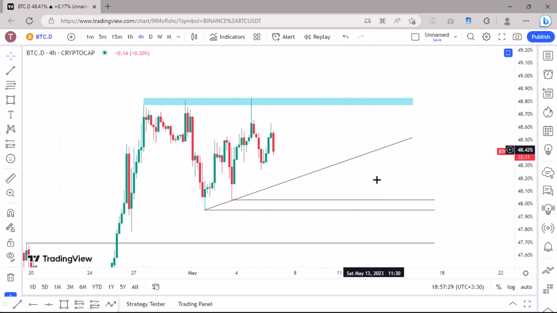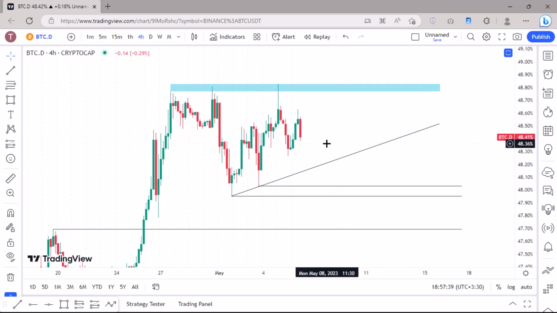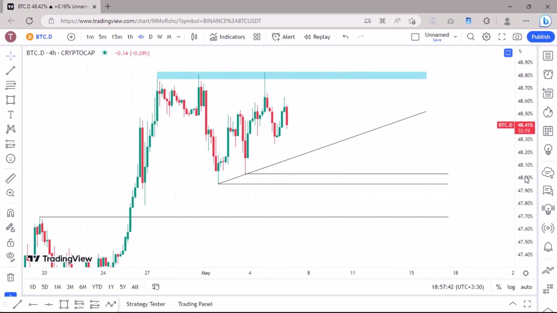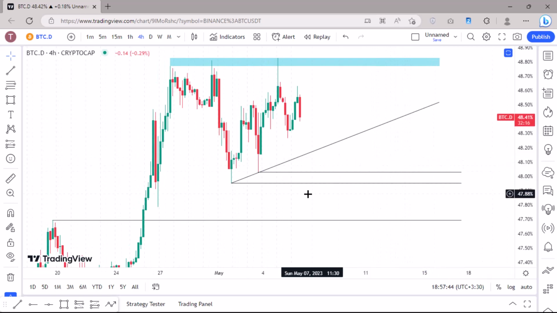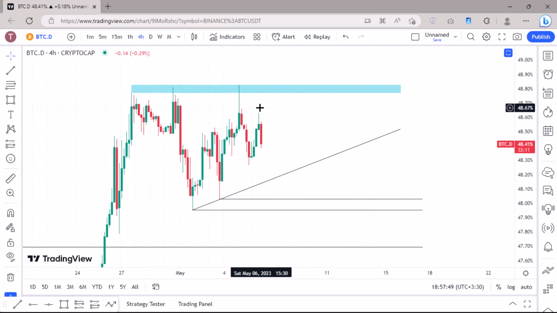With the break of it to the downside, we can see the Bitcoin dominance price falling, and also we have these supports for the price. If we see some nice candles on them, like a pin bar or a nice green candle, we can understand that Bitcoin dominance will go up, and also this one here. So if Bitcoin dominance falls, we can understand that people like to buy altcoins rather than Bitcoin. But if Bitcoin dominance goes up, we can understand that people like to buy Bitcoin rather than altcoins.